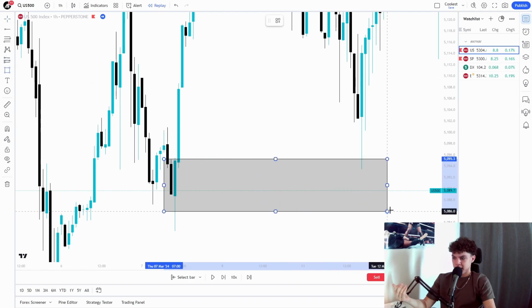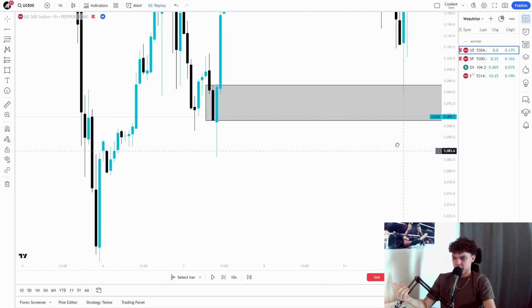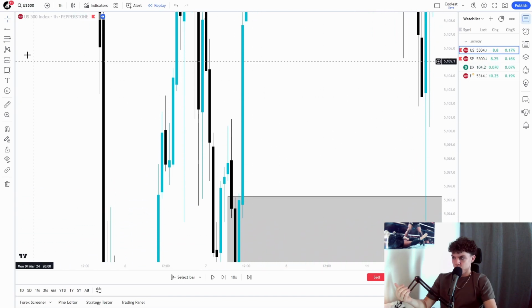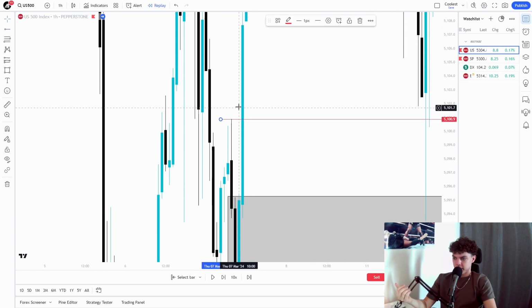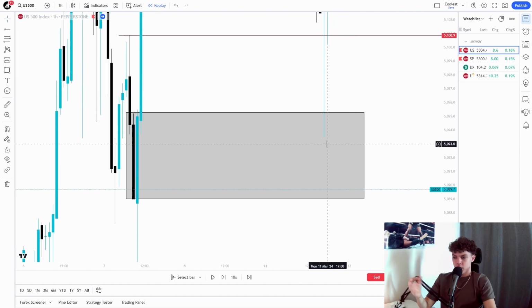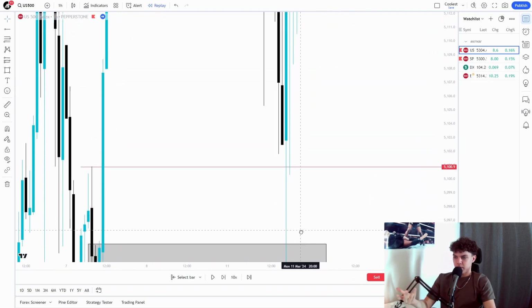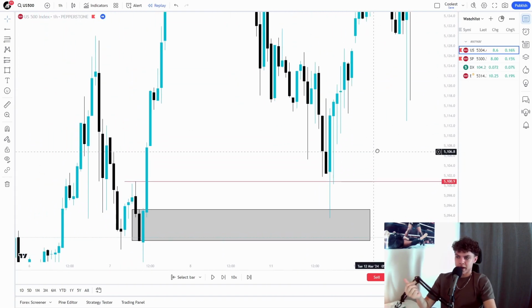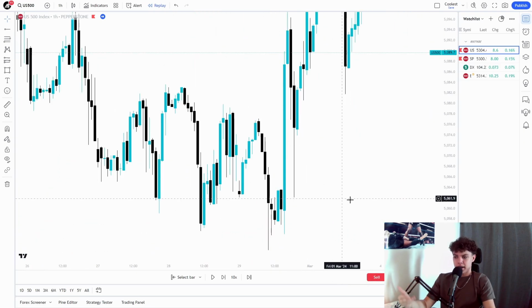Look at this. This is an order block. Guys, look. We broke structure to the upside right here, left this order block, and it has not been hit. Boom. Once it gets hit, immediate reaction, and that is a good sign to look for buys. That is one example. The loop continues, guys.